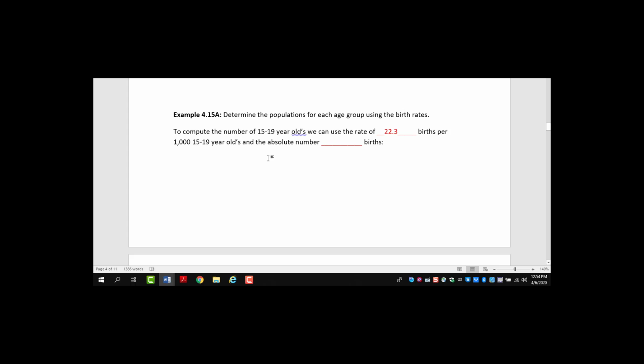And then the absolute number. You can think about that, too, while I'm doing it. So there's our proportion. Births per 1,000 women equal births per 1,000 women. Births total, women total. Part total, right? So I'm going to cross multiply and divide, and I'll put down the answer, and you can make sure you know how to do that. You can pause this. So there's our number of total women aged 15 to 19. Total births, total women, part to total, part to total.